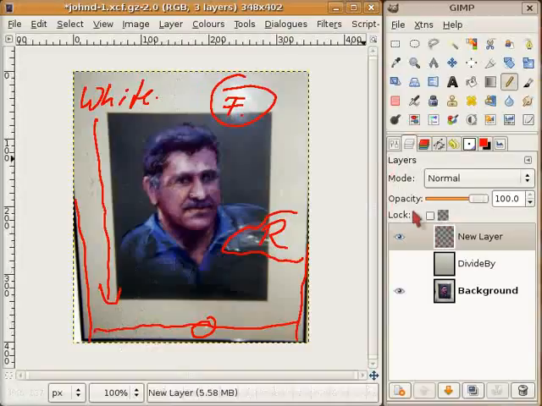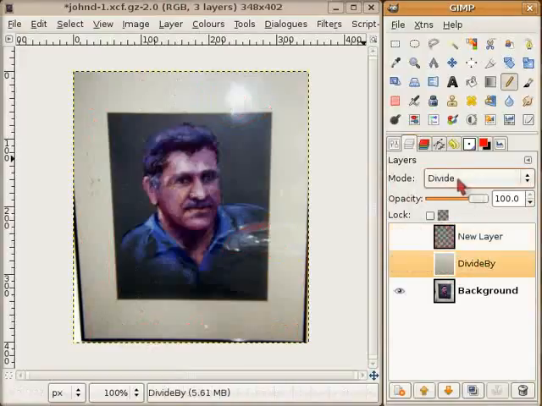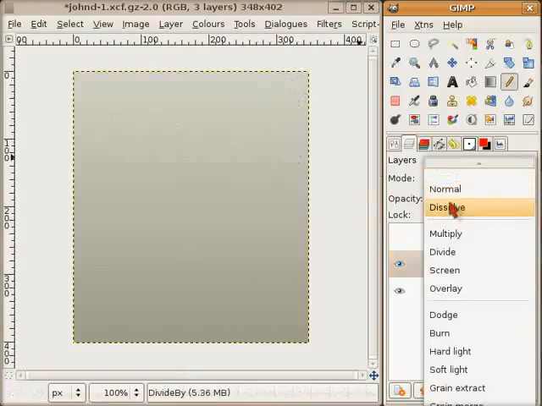And he thought about a way by putting a layer on top of it. Let's make this layer normal before it. He just said, okay, if I put a layer on top of this which emulates this gradient here, a gradient from top to bottom, light to dark, if I put that on top here and set the layer mode to divide, then this effect will cancel itself out. Let's try this.